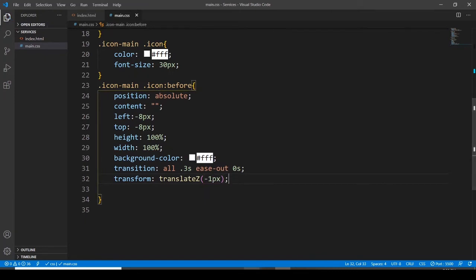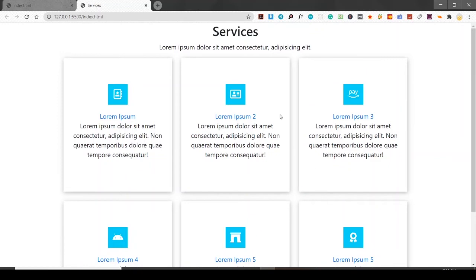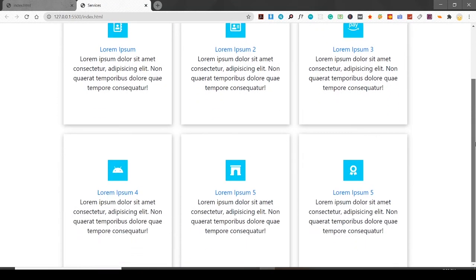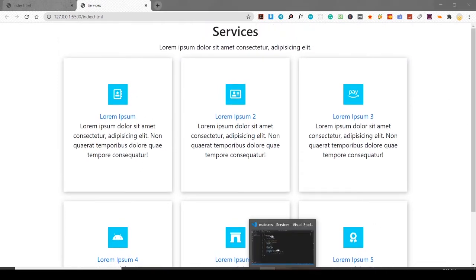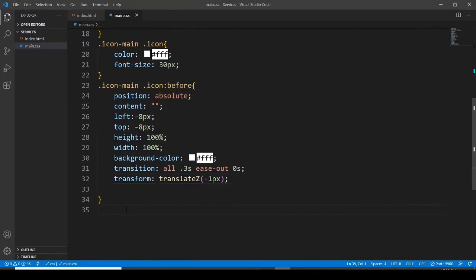Let's save it. You guys cannot see yet, but when we use the hover, then it will be visible to you. So again here, let's use the icon main and heading, hold on.